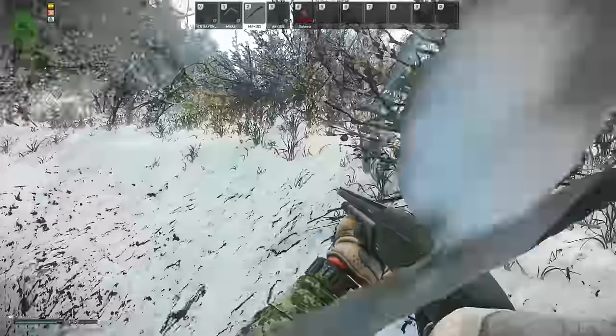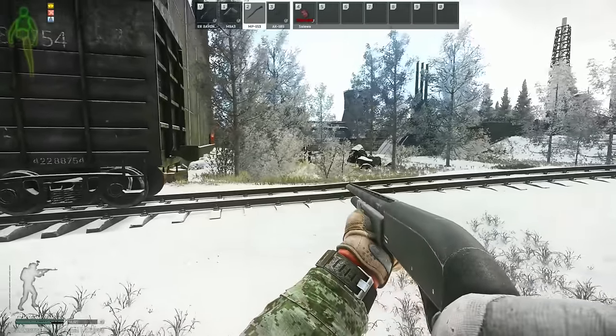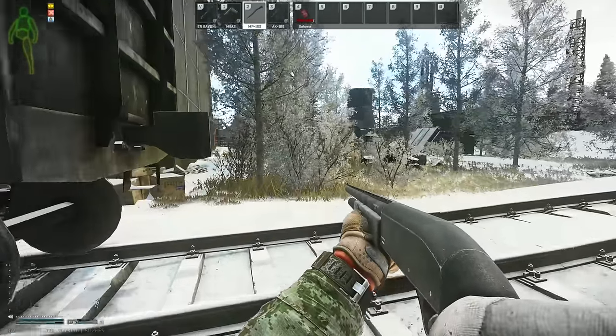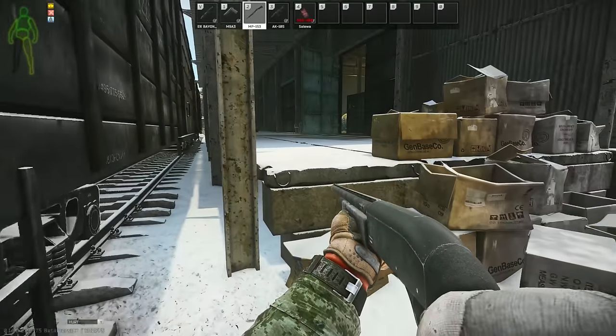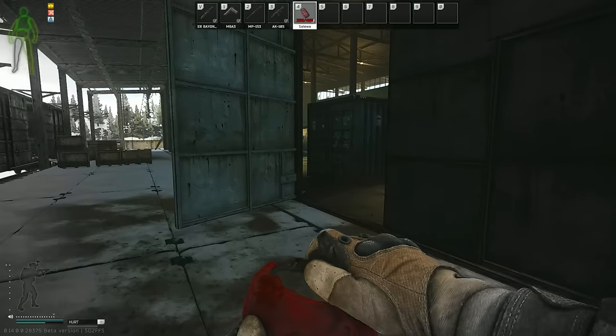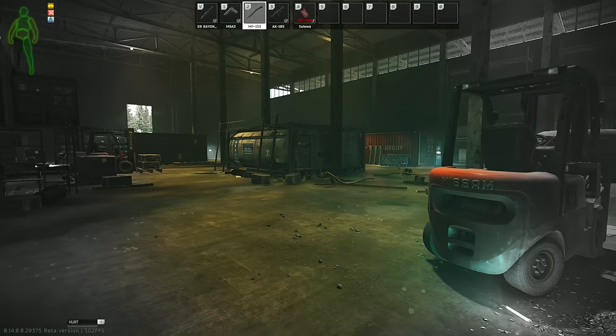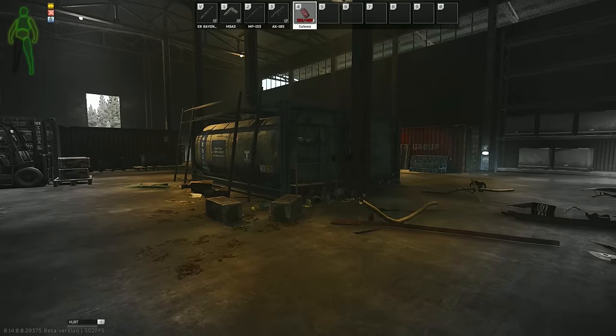My dude ran from me. He's out of here. The light is not on, so we're gonna keep going. I thought he was going to push me. Unless I really messed him up with the shotgun. I mean, that is a possibility.